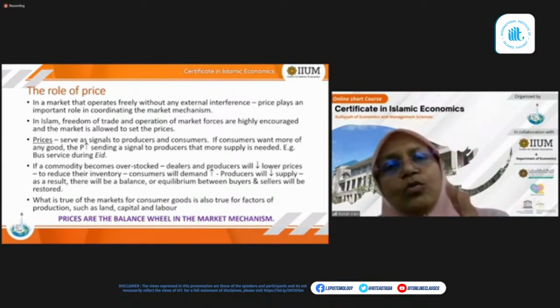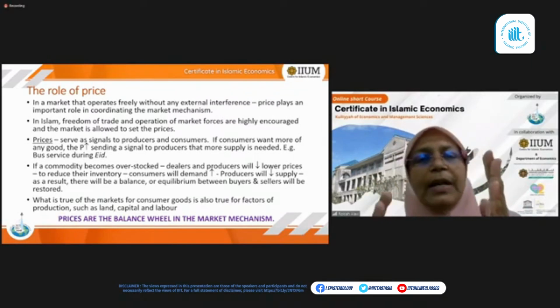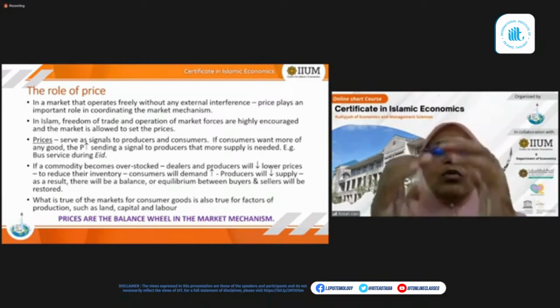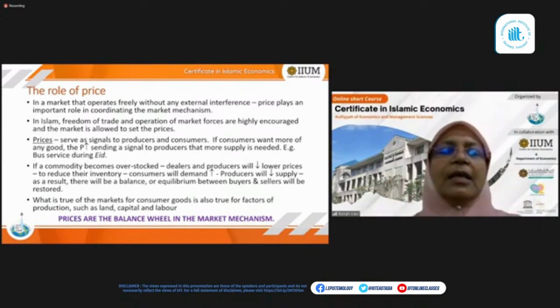Even though demand has gone up because of Eid, because suppliers want to make profit, they see the price is high during the season, and they are going to get more supply. So the market will be balanced. Even though the equilibrium price will be high, consumers, when they go to the market, get what they want. What we don't want is the market to have shortages, or overstocks, or surplus. When we go to the market to buy something, we must get what we want. We come back with whatever we want to buy, and that basically means our social well-being and economic well-being is already taken care of by the market.